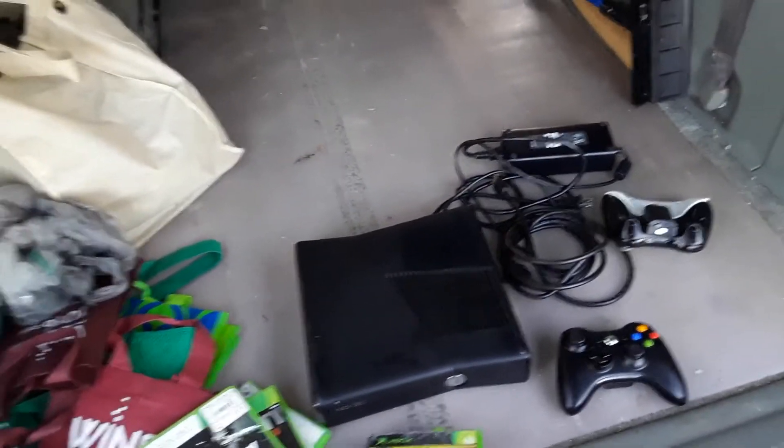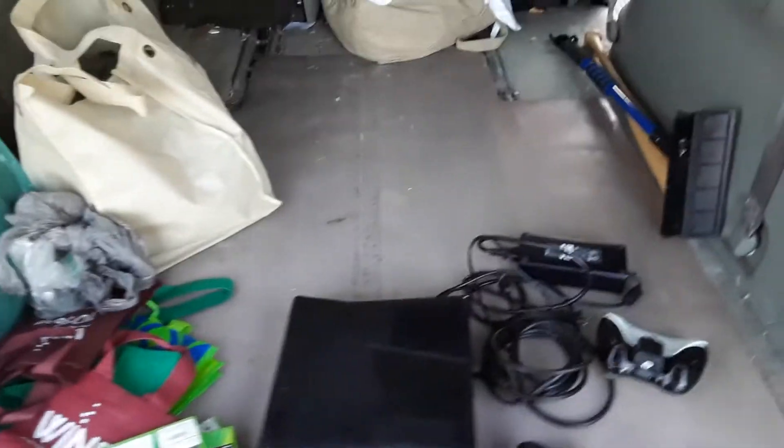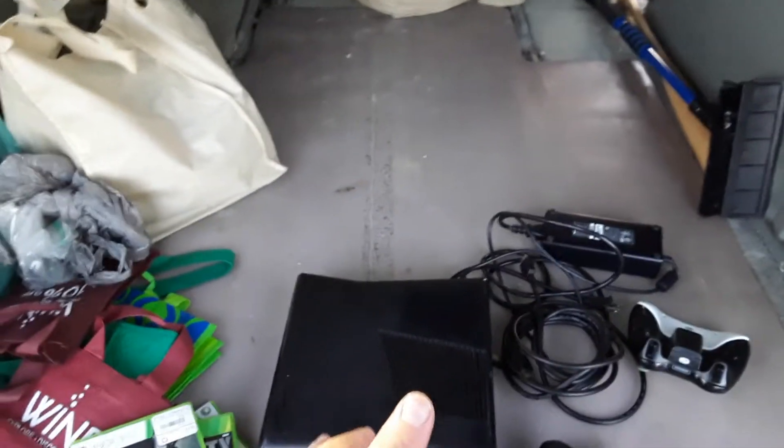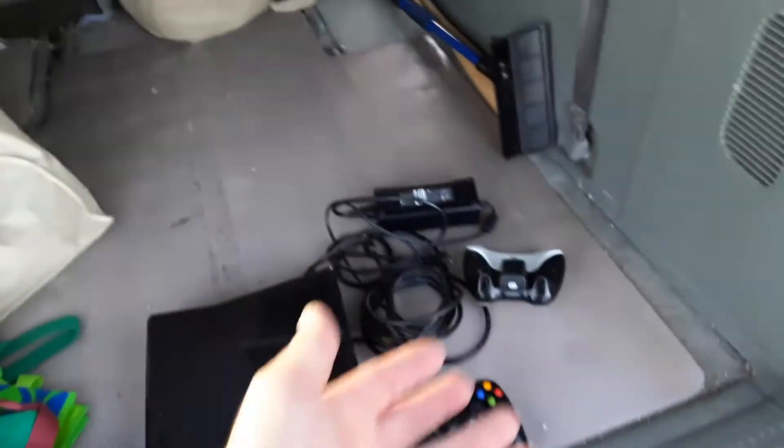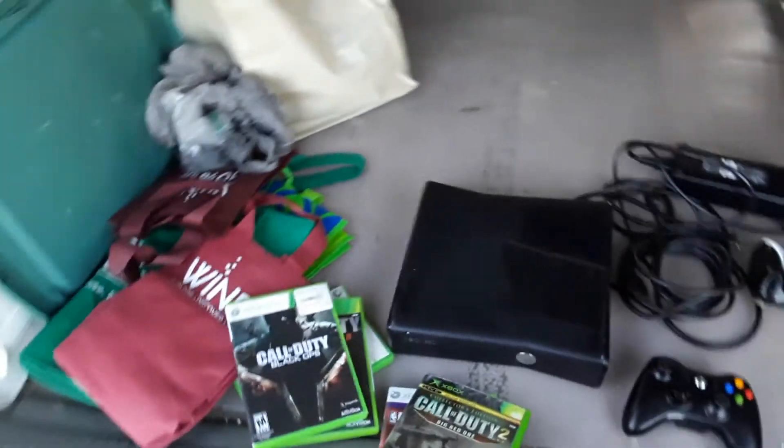What I'll do is, if this actually works and I don't sell it before I get home, I'll probably use this one. Because, I don't know if you've ever tested a bunch of games with a 4-gig hard drive — you have to constantly delete the hard drive. It's very annoying. It fills up right away.